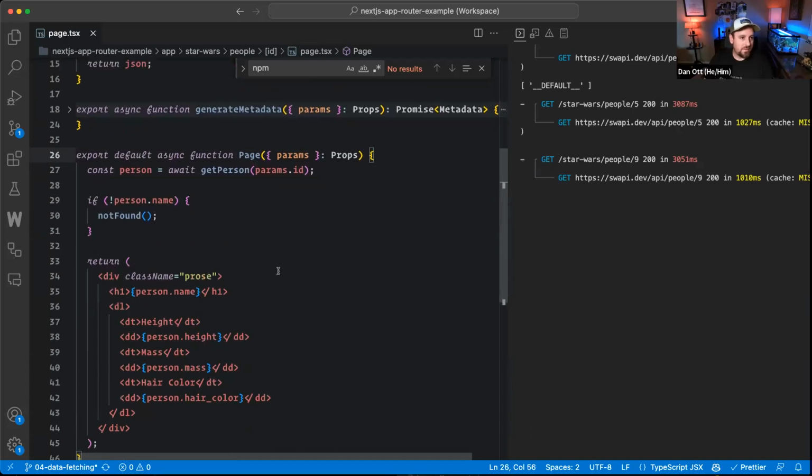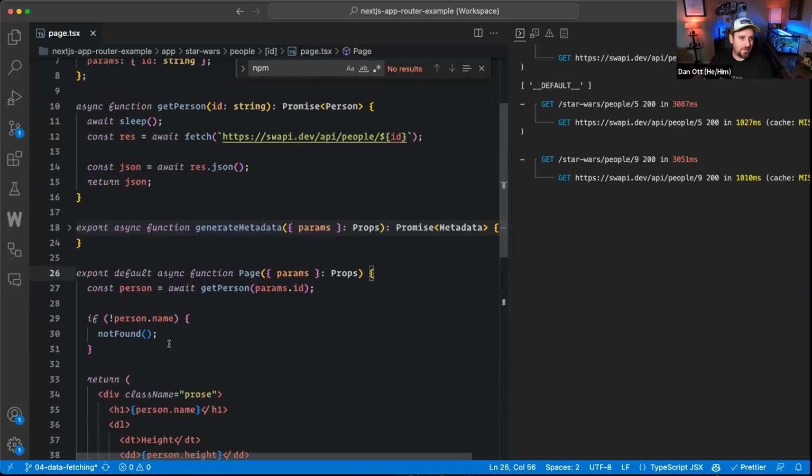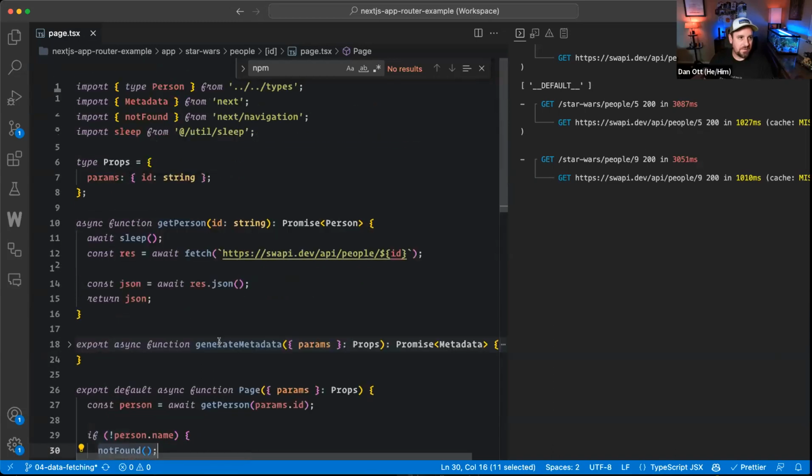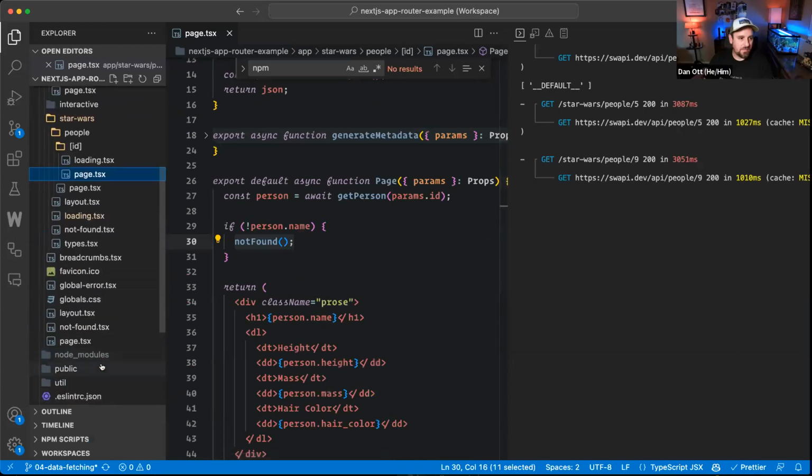So there are two new things in this section, and we're displaying the stuff in a kind of similar setup. One is the notFound function, all right, and what this does is basically it throws, right, but it throws a specific not found. This is notFound from Next. This isn't something I wrote, but it throws a specific type of error that in Next.js you can catch with a 404 or with a not found page.